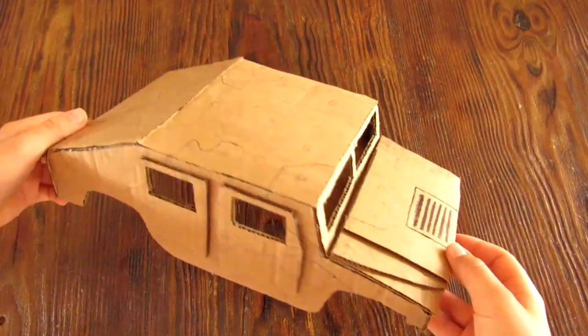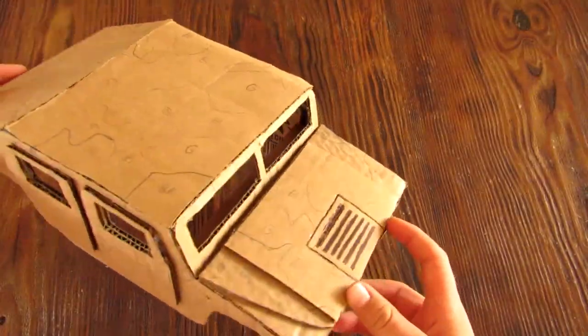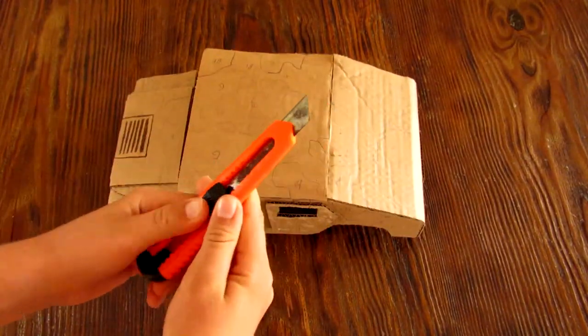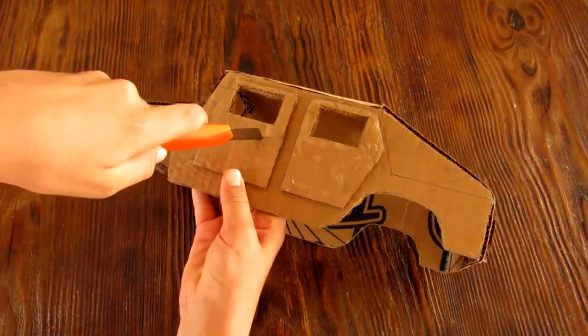Now you can see that I've drawn a lot of lines using a pencil on this Humvee, and these are the spots that we're going to be painting for the camouflage. We're going to make these X's, or crisscrosses, on the doors of the Humvee before we paint.